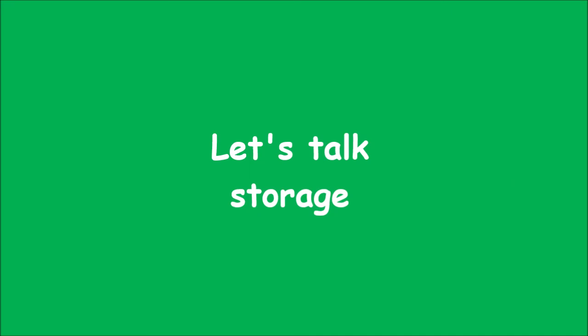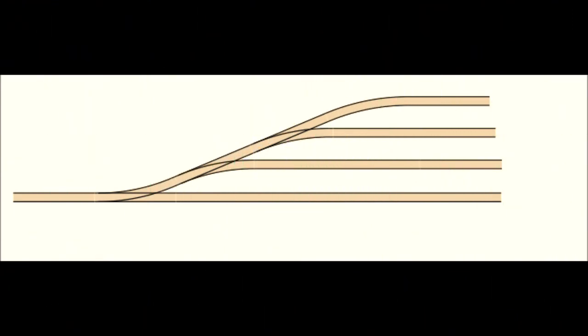A slightly different shade of green to the others I'm using today brings us on to storage. Storage is the key for most model railway layouts, so let's talk about it in terms of I, O and P shapes. This is simple I storage, a straightforward set of ladder sidings where trains come in and leave from the access track on the left-hand side.